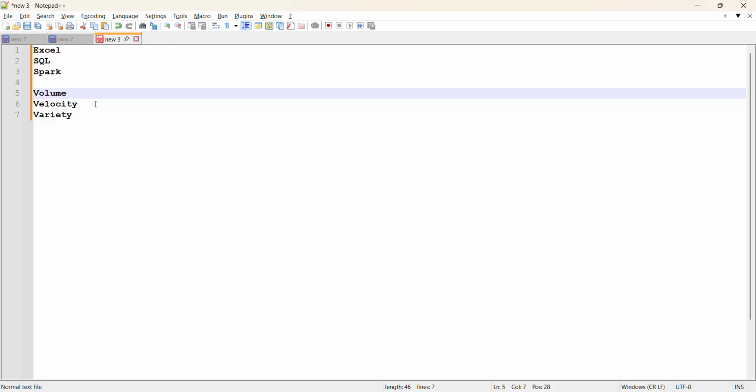Whatever happened today, by tomorrow morning 9 a.m. or 10 a.m., they should be able to see the data: this many sales happened from these 1,000 stores, we gained something like 1 crore. They should be able to see the dashboard, net sales, how many net units sold. All of this we have to process. This is what I'm talking about with velocity, but still I'm talking about batch only.